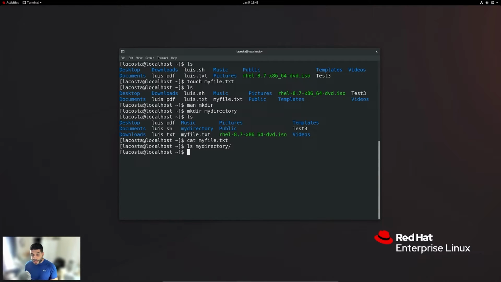So another way we can prove that as well is we can actually put contents inside of the myfile.txt. And then we can use the cat command again to show us that it's no longer empty. So I'm going to use what's called the echo command. Now I'm going to say, hello Acosta ETF, and I'm going to send that over to myfile.txt. Awesome. So now we can use the same command as we did before. So cat myfile, and we can see that the file has contents inside of it, which is hello Acosta ETF. So that is a real cool breakdown real quick of how we can create empty files and directories using the touch command and using the mkdir command.